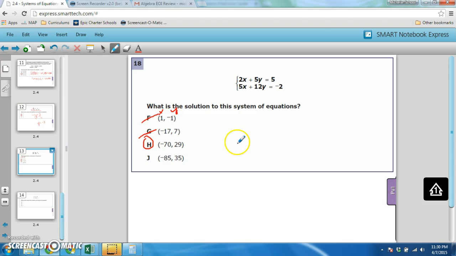Now you can go ahead and solve one of these for X and then plug it in and find your Y, but we know one of these is the answer. So plug them in and see which one works. Just like they might give you one that works for the first equation, but doesn't work for the second equation. Therefore, it can't be the solution. For it to be the solution, it has to work in both of them.